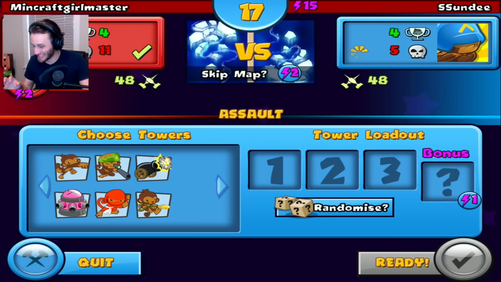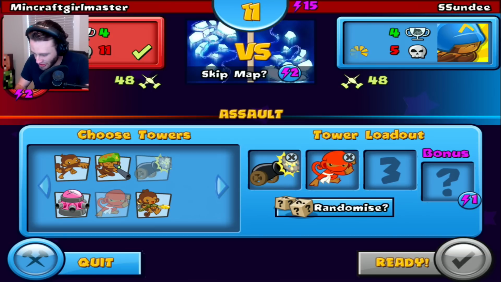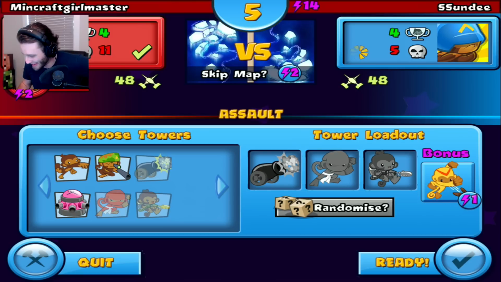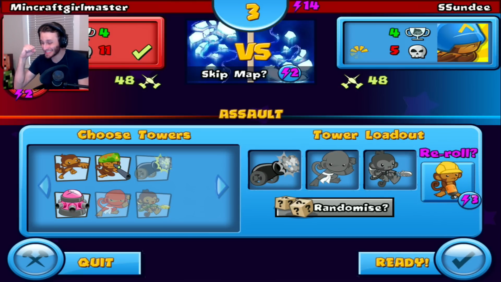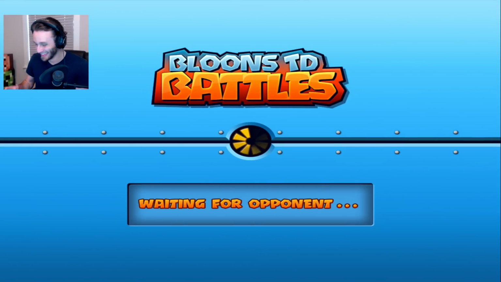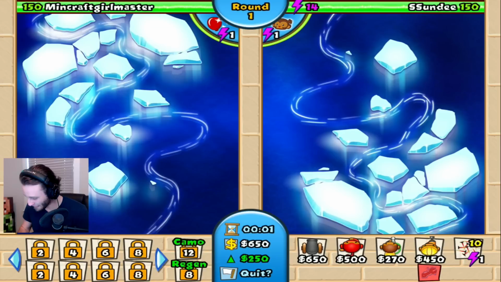Okay, so here's the deal. I need to select three towers. Let's select the cannon tower, the ninja tower, and the glue tower. And then we get a bonus tower for one energy. Let's get that. Oh, yes! I remember this tower. This tower is so OP. I forgot what this is called. Like the nail gun tower?